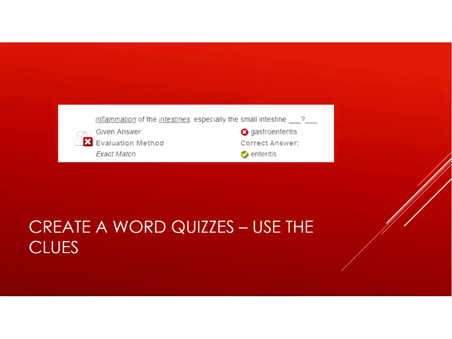And sometimes students call me and say, I haven't had any time to study at all, and I'm going to bomb this test. Probably my number one tip would be to print all of your creative word quizzes, which you can do by clicking on the point score in your grade book, and study these terms, because if you know them, you won't bomb the exam even if you don't do anything else.